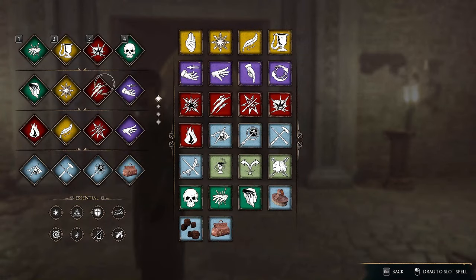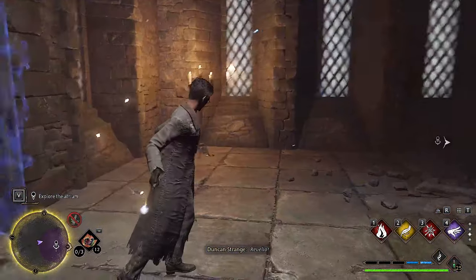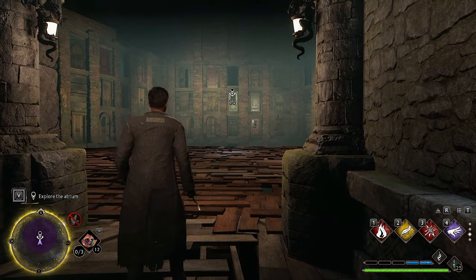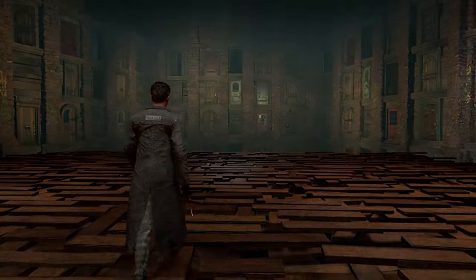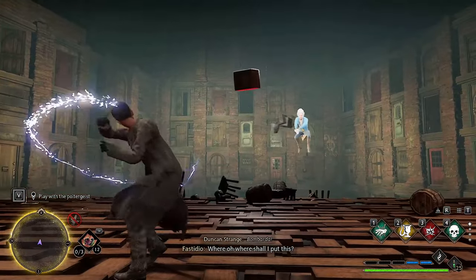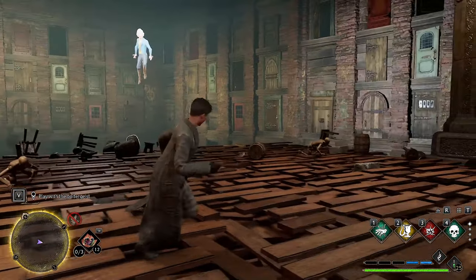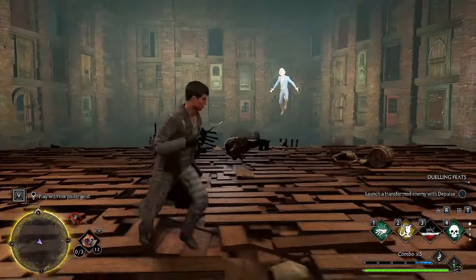Okay, I have a feeling I'm going to have to fight him here. So I'm going to change my kit real quick. Actually, no, it's as good as this. Obviously I can't use unforgivables against him, this is a ghost. Well, the game wants me to go this way, so I have to go this way, even if I know this is a trap. Oh, I've got to play with him. Time to raise the stakes, so to speak. Where shall I put this? Ah, I see. So you have to destroy all the objects. Oh, and you have to fight the mannequins as well. Ooh, this is it.